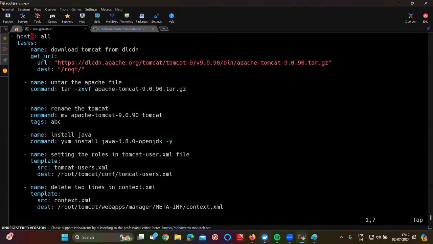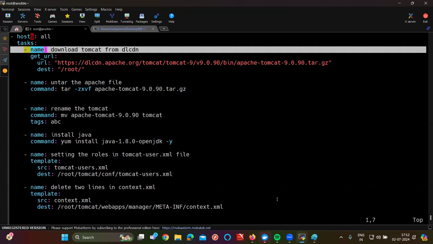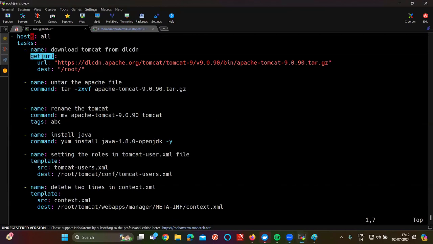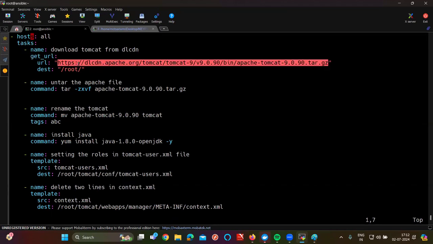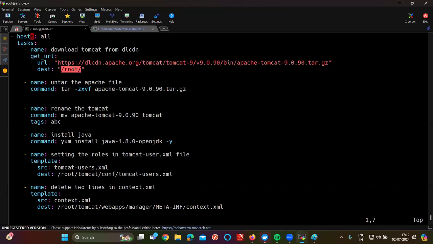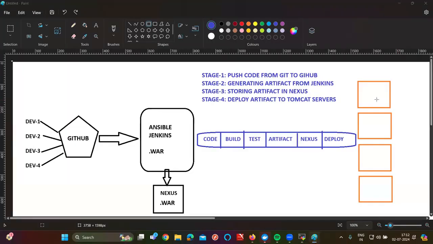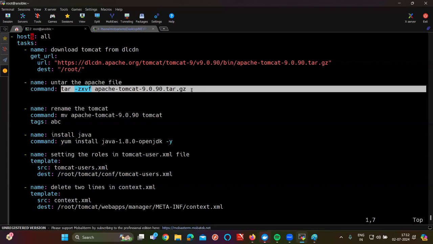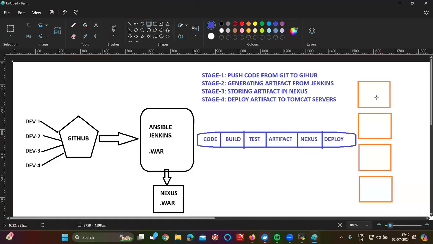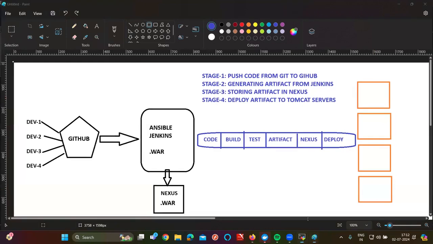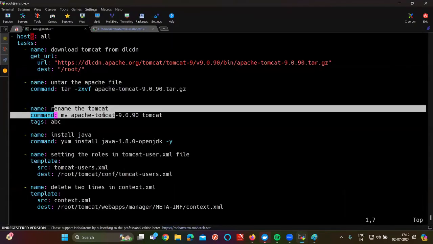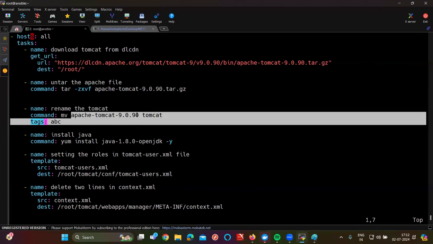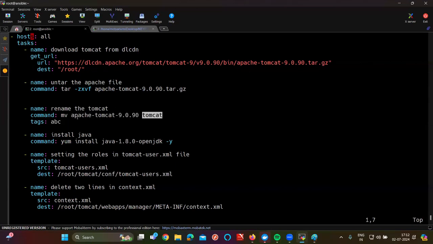Again, I'll explain one more time for all of you. So please try to listen if you missed the first part. Here, step number 1 is what, sir? Downloading, which URL I'm using. To download any URL, we use get_url. So this is a URL, and I'm going to copy it to the worker node root path. That means in all of the worker nodes, Tomcat is going to download to which path? Root path. Step number 2, I'm untarring the tar file. This is the command to untar the tar file. So in the worker nodes, the Tomcat tar file is going to extract. Step number 3 is renaming the Tomcat. It's for my simplicity, because every time I can't write Apache-Tomcat 9.09, I simply write Tomcat.